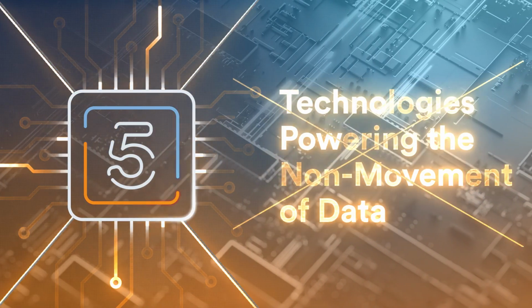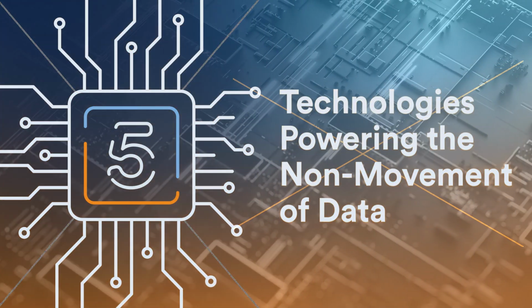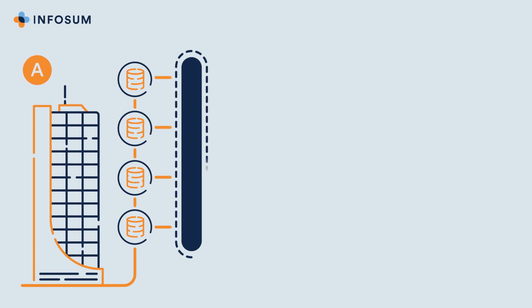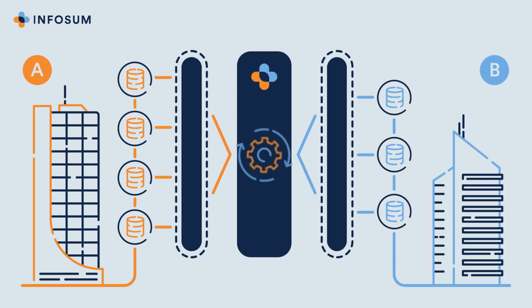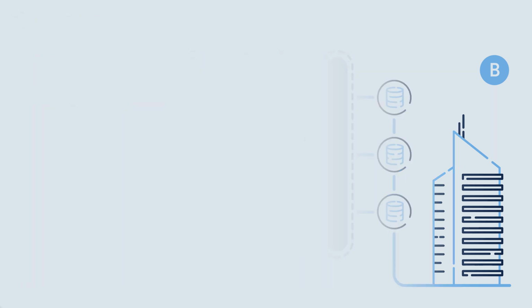Data collaboration empowers companies to maximize the value and performance of their data. But for too long, collaboration has required data to be moved and shared. With Infosum for the first time, companies can collaborate across limitless datasets with no movement of data between parties. Here's how we do it.